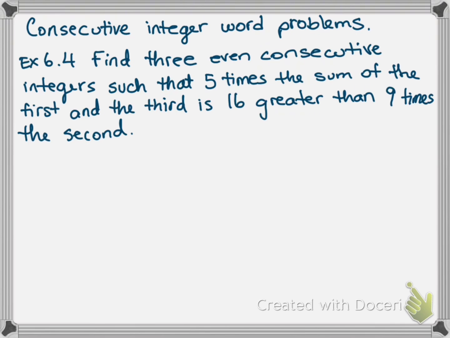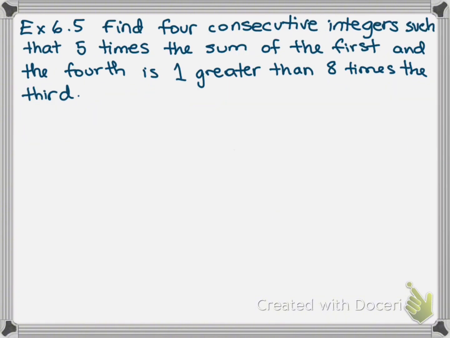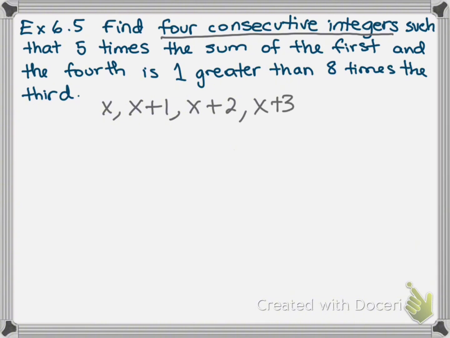The next part on this lesson is the consecutive integer word problems. And I'm actually going to skip 6.4 and we'll come back to it later. We're going to do 6.5 first. Why? Because we have to remember that whenever they talk to us about consecutive integers, the first thing we do is we put x, x plus 1, x plus 2, and x plus 3. Because what we're saying is that if x is my first number, the next consecutive numbers are these ones, just adding 1 to each. And that's our first step on these kinds of exercises.